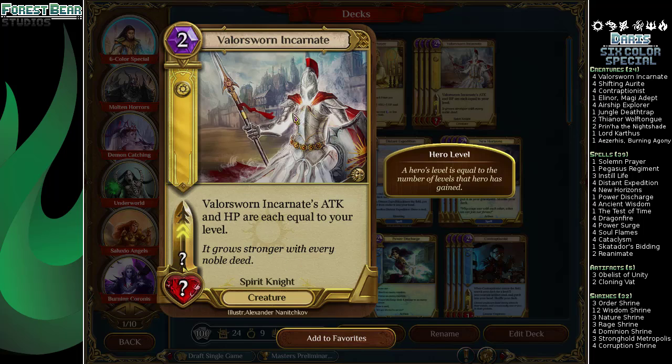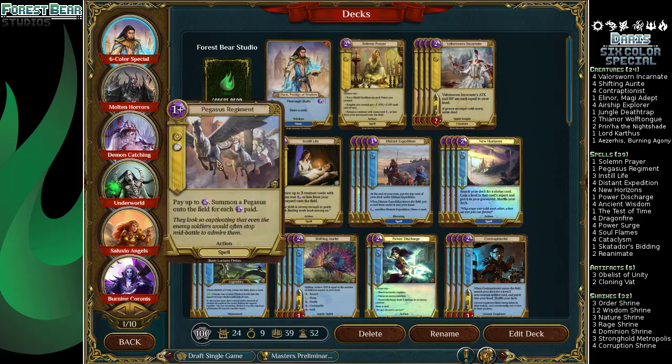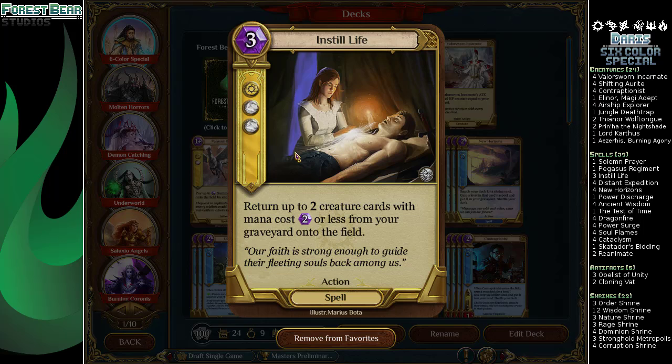Because we have 4 Valorsworn Incarnate. He gets attack and HP equal to your levels, and when we're trying to get a level of each color, he's going to be at least a 6/6 at the end of the game. And just having a 5th copy of him is pretty decent. We have a single Pegasus Regiment, because it's Pegasus Regiment. I love this card, so it's going to be in the deck. 3 Instill Lifes, with the change making it a little easier to cast with only the 1 order level, and it also returns Valorsworn Incarnate.